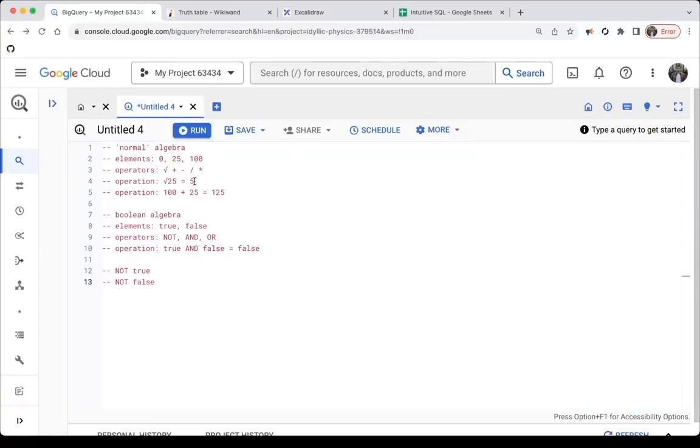And so to write my query, I would first write the address of the table, which is fantasy characters. Next, I could use the where clause to get those rows where isAlive is true. And finally, I could do a simple select star to get all the columns. And here I see that I only get the rows where isAlive is equal to true.